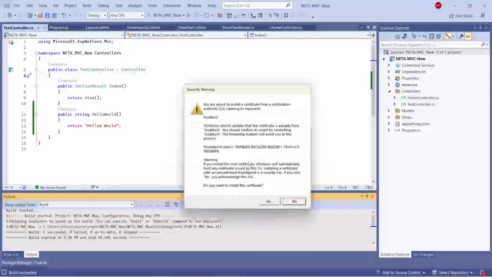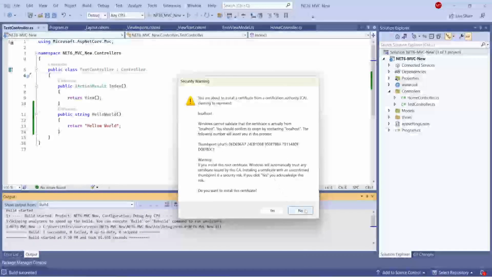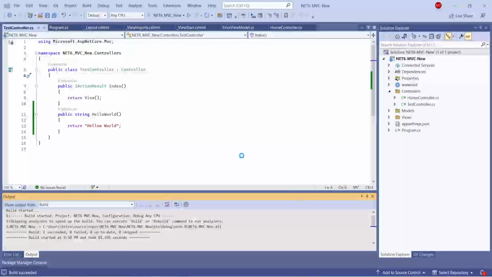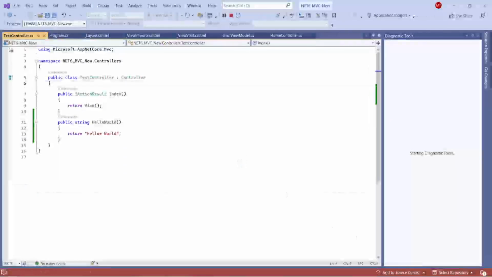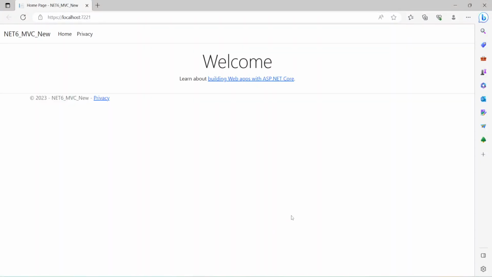Okay, we can provide yes. Our application opened in a new browser. This is an empty application, but we have created one controller and action method.